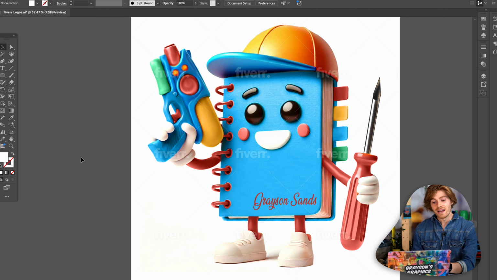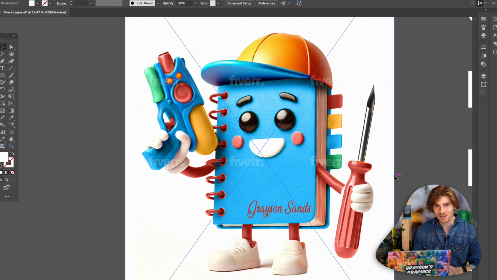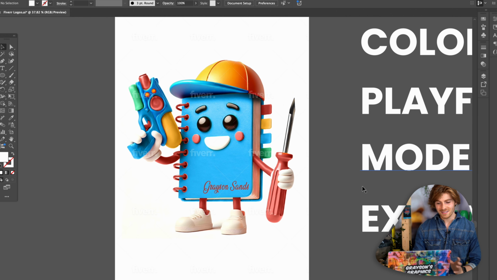This may seem very random at first, but I actually see where she's going and it's kind of cute. It's pretty playful and it's got my name on the sketchbook, which I think is kind of funny too. I think this is a cute little character. As far as it being a logo, it's totally not a logo. Obviously it's like a drawing, like a doodle or a character. It's a piece of art, frankly, but it's definitely not a logo. And that's what happens when you hire a tattoo designer to be a logo designer.